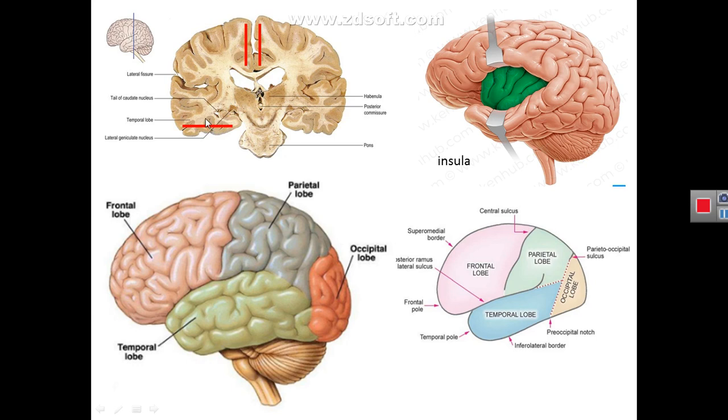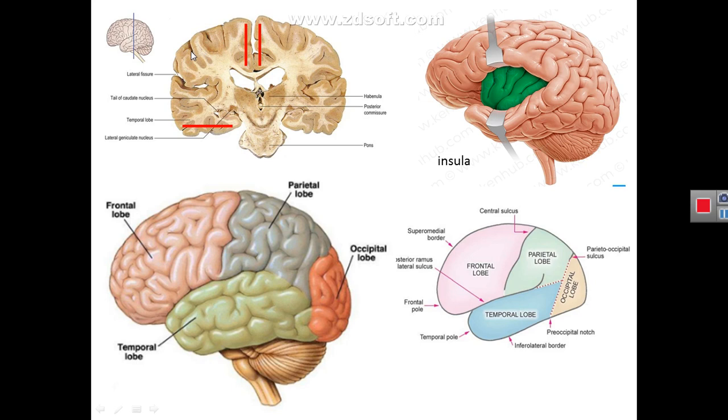Also, you can see that the coronal section of the cerebral hemisphere shows that the outer tissue of the cerebral hemisphere is gray matter, which is formed of nerve cells that are arranged in 6 layers and is called cerebral cortex. Of course, the 6 layers will be studied in detail in histology. And you can see that the cortex of the cerebrum is folded, showing many folds. These folds are called gyri, and in between the gyri are grooves that are called sulci. And some of the sulci are shallow, the others are deep, as you can see.